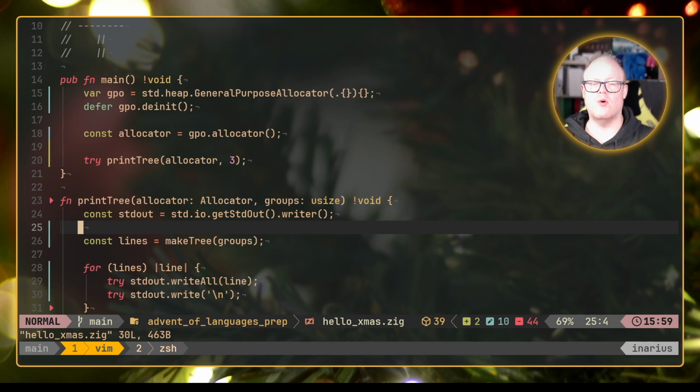What I want to do is I want to somehow have some sort of memory space that I can easily get chunks out of whenever I need, and I can then do all of this make tree stuff. And at the end of making this tree and having it printed, I want to free all of those memory addresses at once.